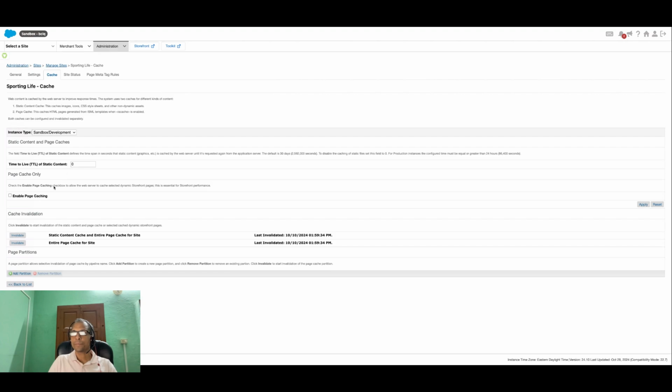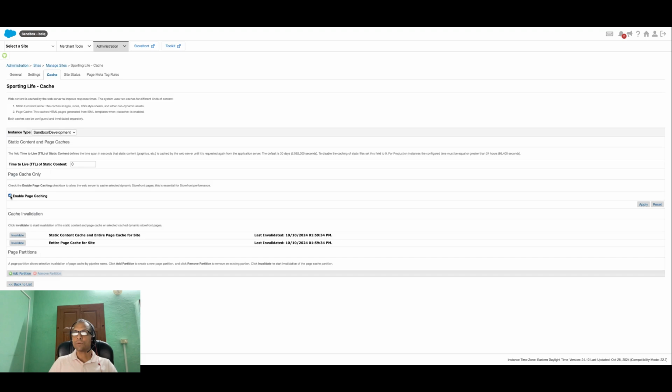Here, if I click on invalidate, my site's cache will be cleared. If you are creating a cache for 24 hours, it will be automatically refreshed after 24 hours. But if there is some issue and you have updated that area, then you need to clear the cache so that updates can be displayed on the website. So this is the area where you would come and invalidate it.